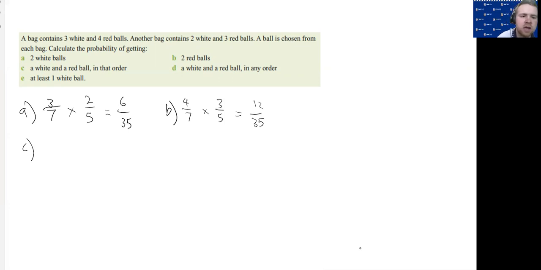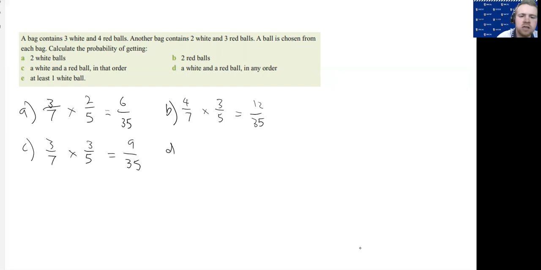So the first bag, I assume we're referring to the first bag for that first one there. Obviously, it is important that you get the order right with this one. So I'm going to assume that they're talking about the first bag for this first one. And then it's going to be 3 out of 5 for this one. So we end up with 9 out of 35.